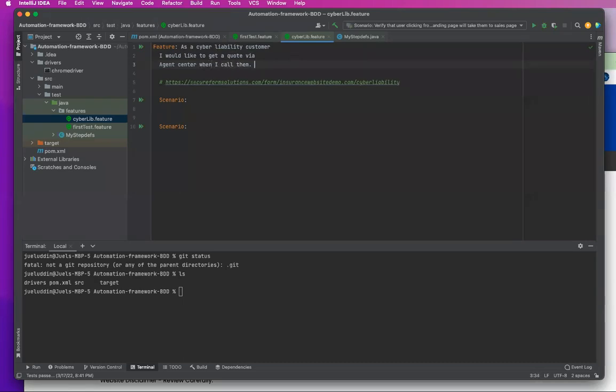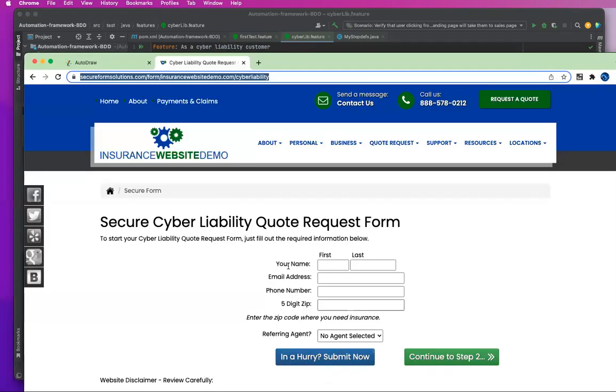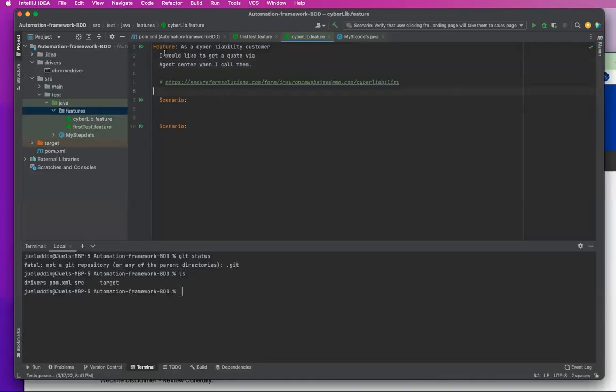Oh, commenting out in a feature file is done with a hashtag. Now actually this is an internal application, done by an agent, so the customer will call. I'm just writing an introduction, like what's happening, nothing else.